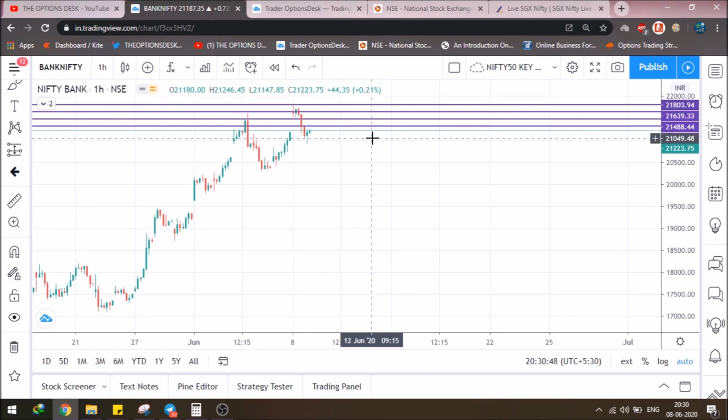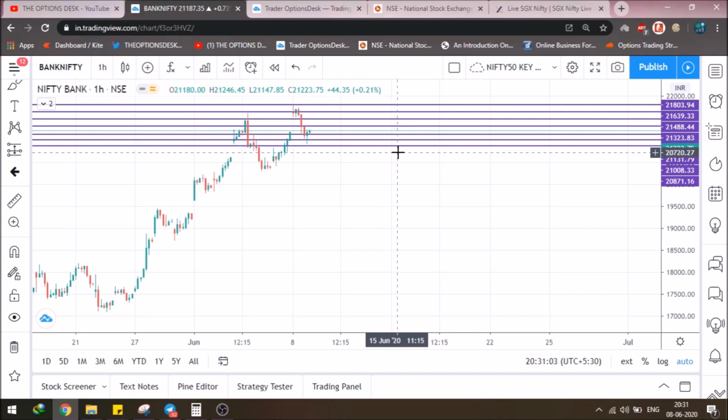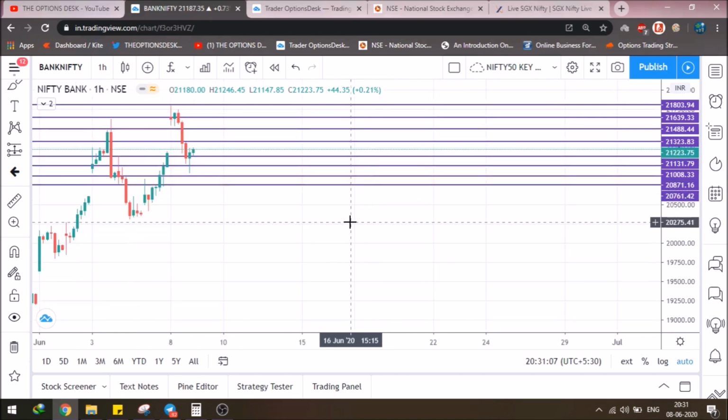And on the lower end, if the Bank Nifty breaks today's low, that is around 142, just a moment, we can definitely sell in Bank Nifty, and the first target will be 21,000 levels, and then the further support will be at the level of 871, and the final support will be at the level of around 761. So these are the levels that I have marked for Bank Nifty.